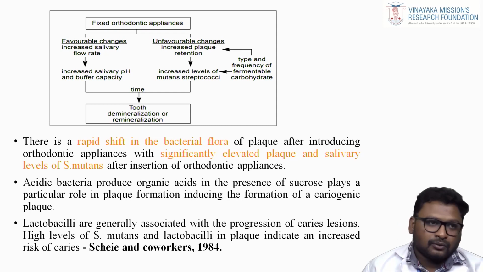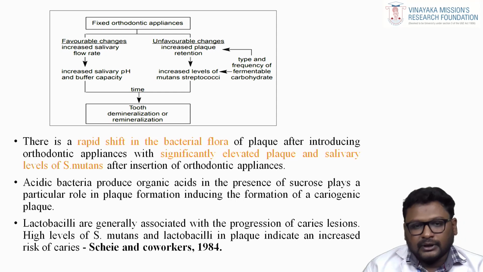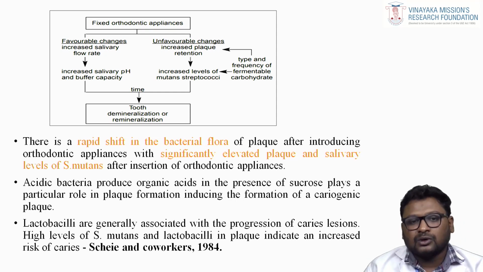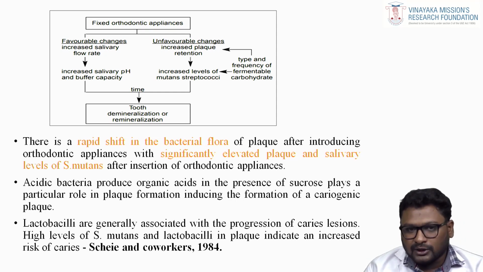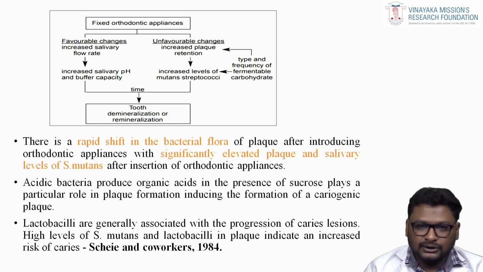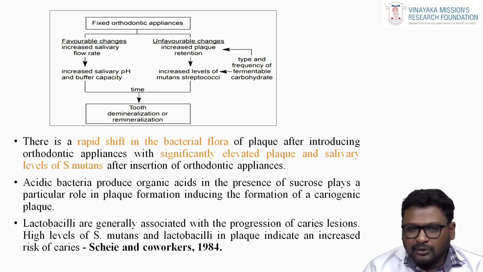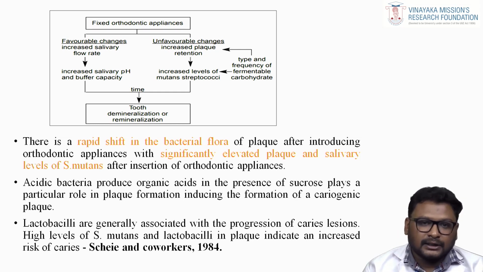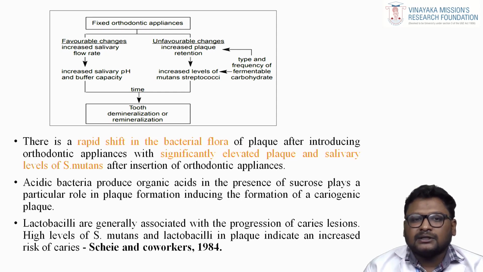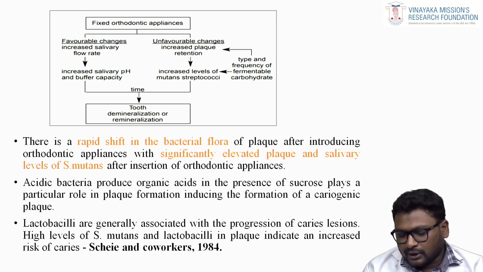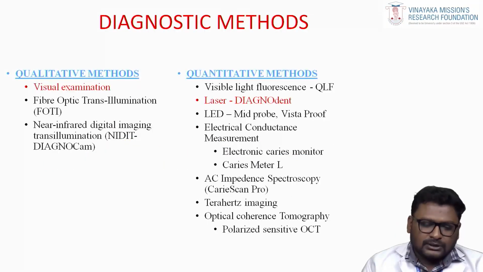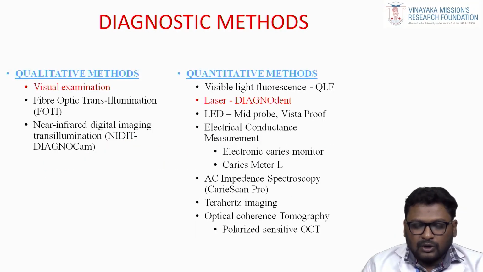So what are the major bacteria, if we ask? The major ones are two acidogenic bacteria, that is Streptococcus mutans and Lactobacilli. Streptococcus mutans is an acidogenic bacterium that will initially produce dental caries, and it will progress by the Lactobacilli bacteria. So these two acidogenic bacteria are one of the main reasons for the occurrence of the white spot enamel lesion. As of now we discussed the basics, how white spot lesion is occurring, and what the etiology is.